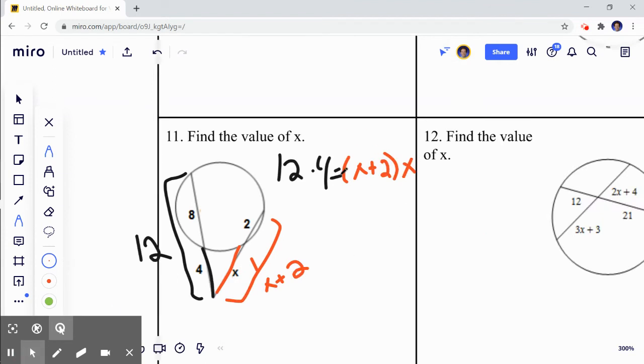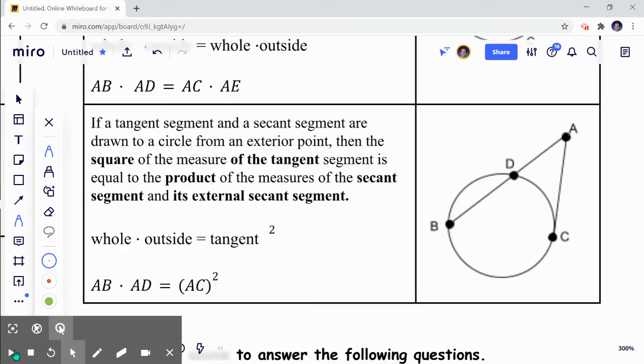Okay, so this one right here, my handwriting's better on the Google Classroom filled out notes. This one ends up being a quadratic because you end up getting an x squared term right here. So you have to factor it like we've talked about many times before. So just go to Google Classroom for the filled out version of this example, okay? Let me talk about the last rule.